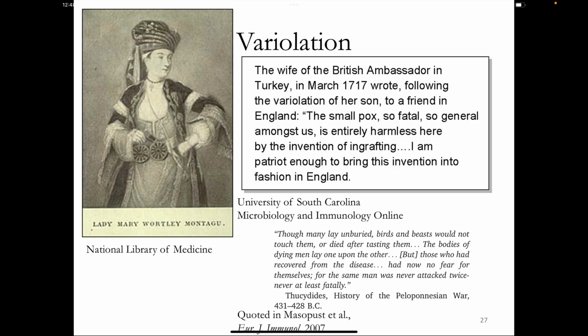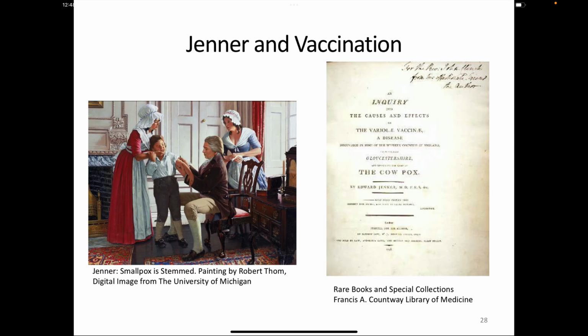And so a bunch of people did some experiments, and basically Edward Jenner is often credited as being one of the first. He kind of realized that, well, if you actually take cowpox, it's a virus that's very closely related to smallpox virus. It doesn't cause disease in humans. And if you give somebody cowpox, that actually gives them that same protective immunity, and they're protected against smallpox. He did this by actually giving a small boy cowpox and then giving him smallpox and seeing that he was fine. They called it vaccination because this came from a cow, and Latin for cow is vacca.